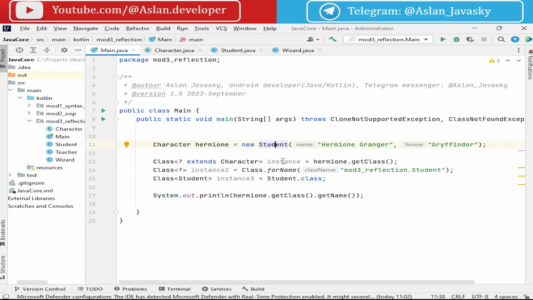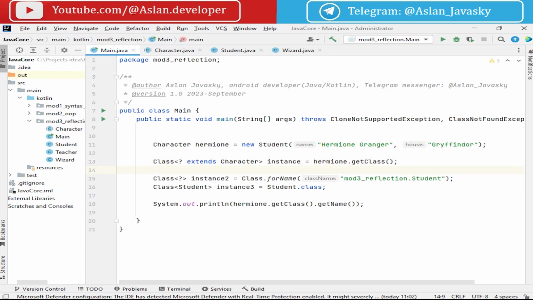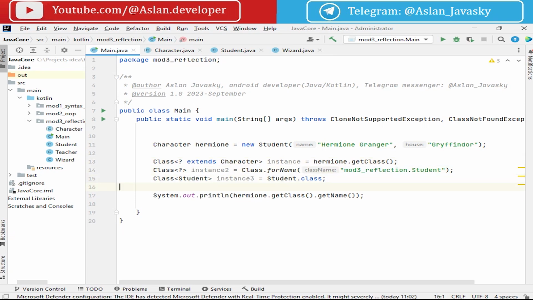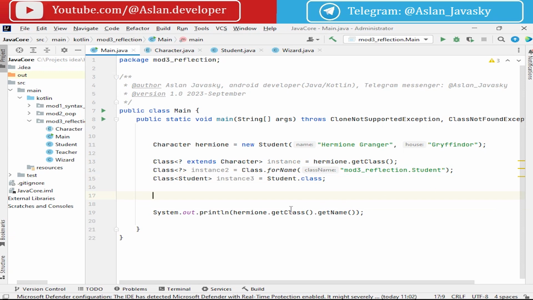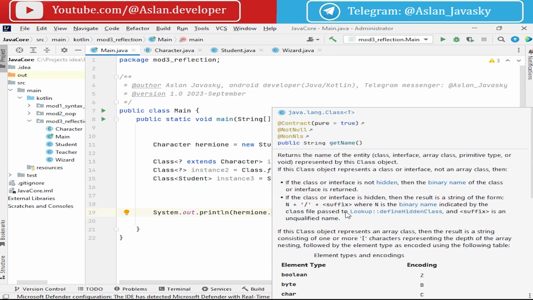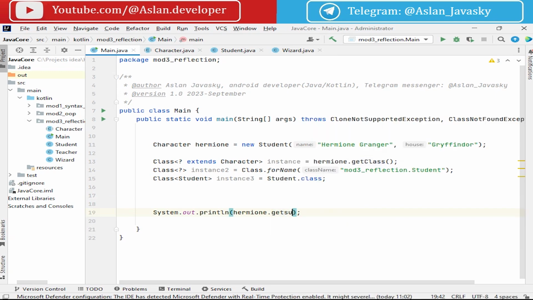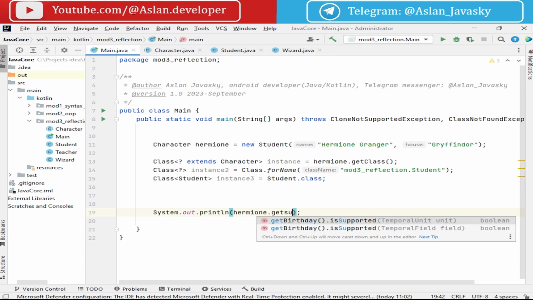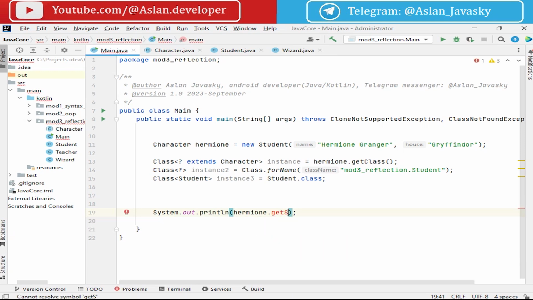And let's use getSuperclass from this object. And we can see the next result. Get superclass, not from an object, but from an instance, from a class instance.